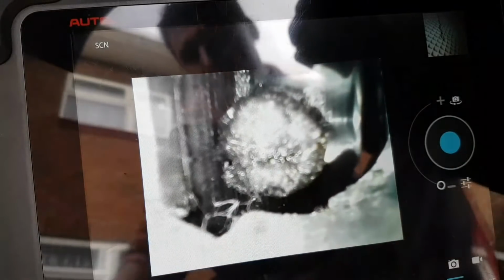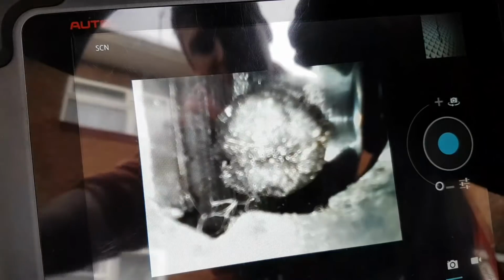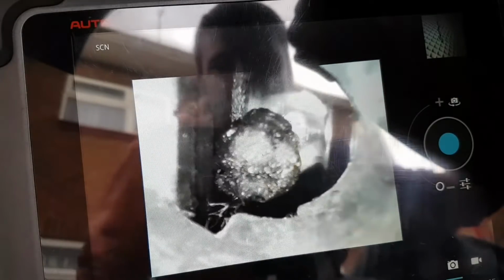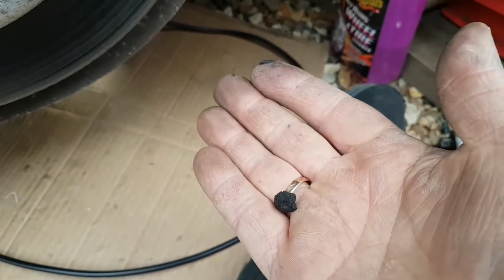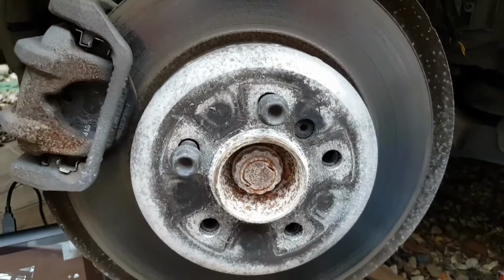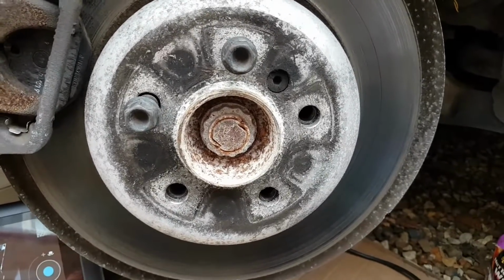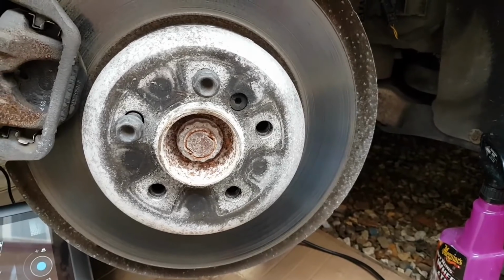Right, all I did guys was put a cloth dampened in brake cleaner in there and rotate the disc, and now I was inspecting and I've seen that. What the hell? Right, let me see if I can pull that out. And that was a ball of grease. I have a feeling that that bearing is gone. I think it's on the bearing, at the back of the bearing, that reluctor ring. And it looks like it's gone and it's just spraying grease everywhere. That's what it looks like. I think it's gonna need a bearing, but let's just do a couple more things before.